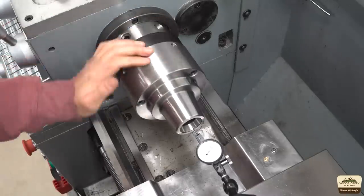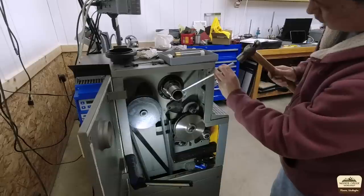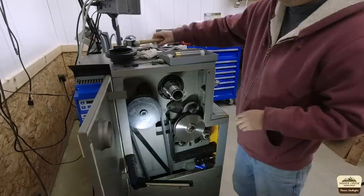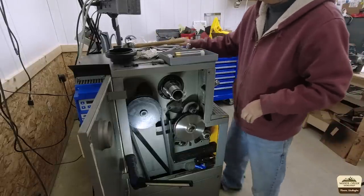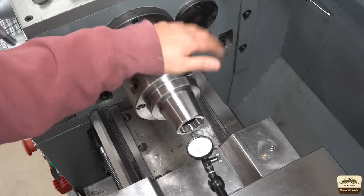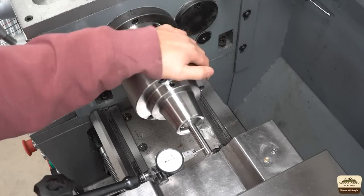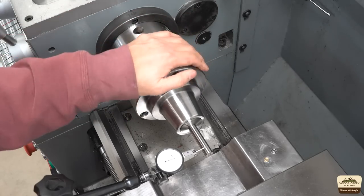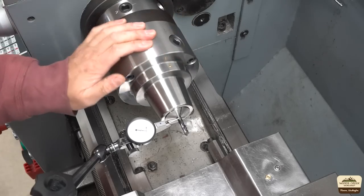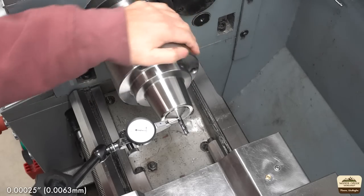I did notice a problem where my actions were not resulting in a consistent outcome, and that is a problem. A while back I replaced all the bearings on my lathe, and now that everything has settled in, the spindle is a little loose, so I am tightening up the bearing preload right here. The indicator is a little washed out but I am getting about 2 tenths total runout. After some more fine tuning, I have this precision rod running at 3 to 4 tenths about 2 inches out from the nose. You want to double check using different size material and a different collet — and here is a quarter inch end mill running about 2 and a half tenths.